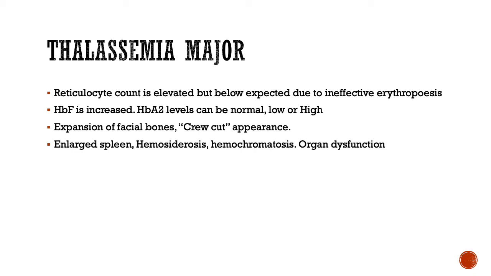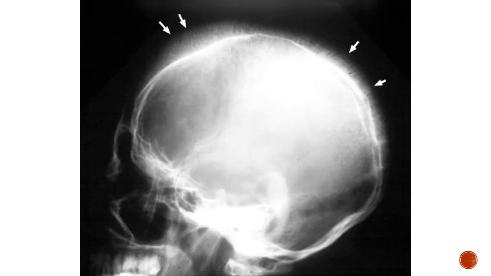in the outer surface. Patients can have splenomegaly, and they have hemosiderosis, hemochromatosis because of the repeated blood transfusion as a therapy, and they can have organ dysfunction. This is what you see in the skull bone. There is expansion of the cortex by bone marrow hyperplasia. This is an X-ray picture where you can see hair on end appearance. Right? It appears like hair there. So this is the new bone formation seen on the outer surface.